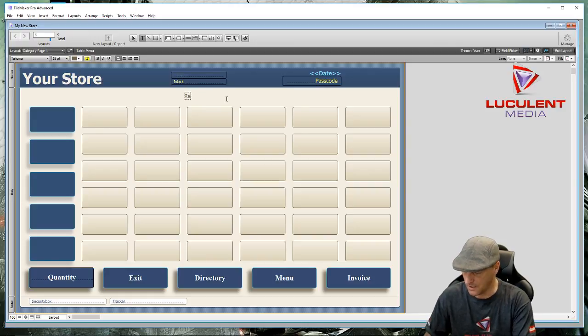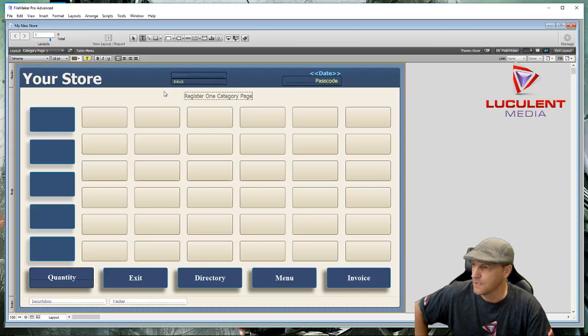And this one is register 1 category page. And if we click off, hopefully this one will set it in the center, but I have a sneaking suspicion it's not going to, because it doesn't like me today.